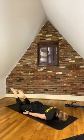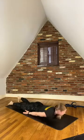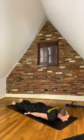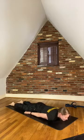And let's go ahead and lengthen those legs out along the mat. We're going to move into a locust here. I'm scooching myself forward like a worm. You don't have to do that. I just got off my mat.